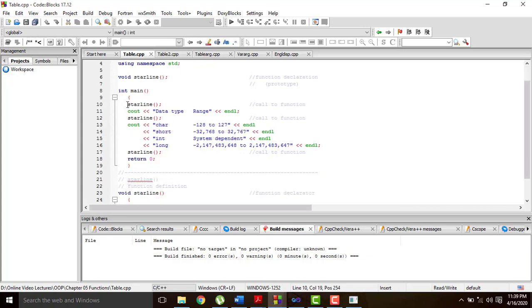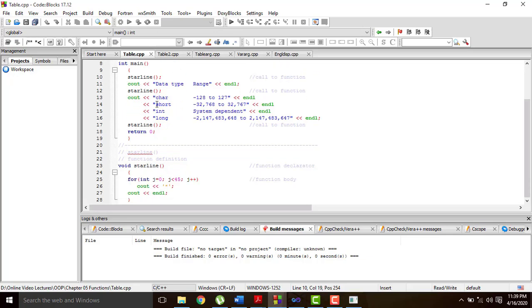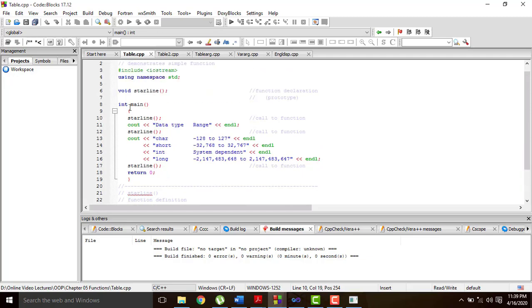And in the main program you will only call it. When you are calling it, you will not mention void here, right? And then once the main program body is finished, you will define the function. When you define the function, you basically tell what task this function will perform, right? The actual mathematics of the function will be done in this function body. In the main program body you only call the function and execute it. That's all that happens, right?